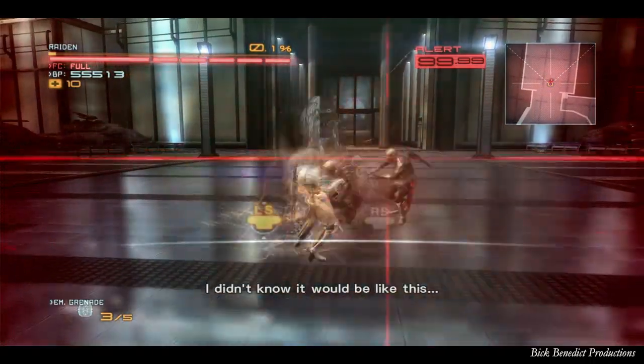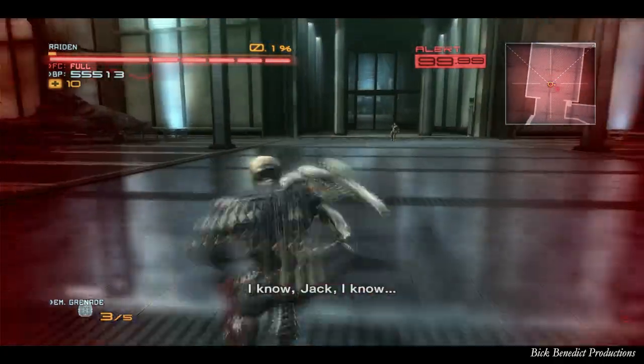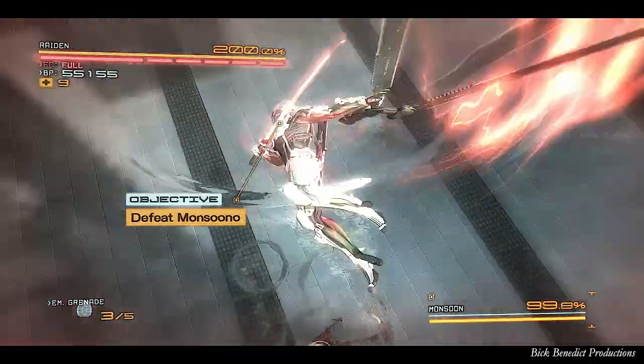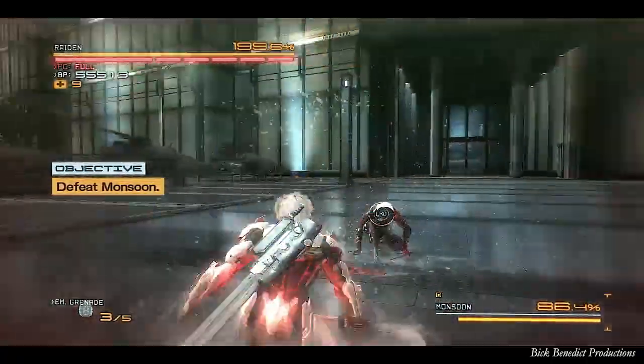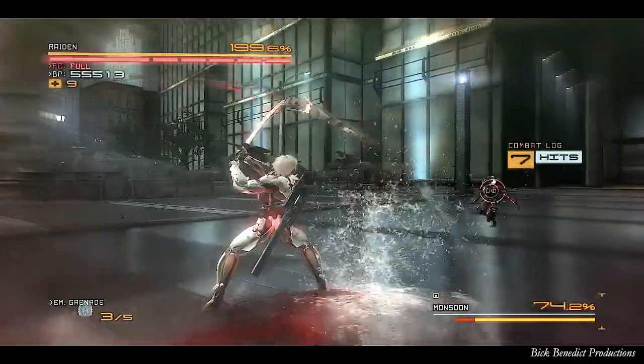So I think the best thing to do, I've tried to do like the drive move, which is forward, Y. I'm talking about the drive in Devil May Cry games. But I just found that this was better, just to jump. And I was doing the Killer Bee with the blade, but the pincer attack does massive damage.